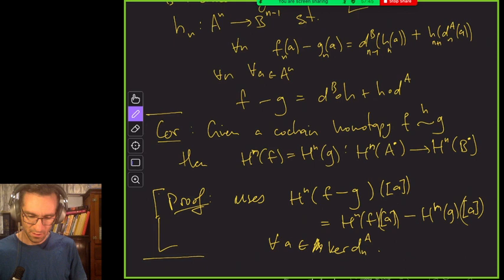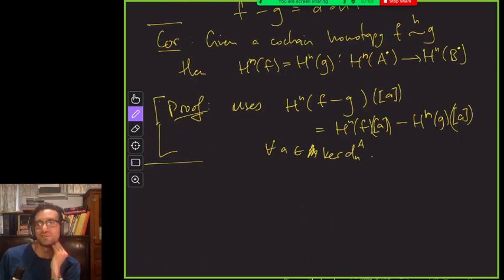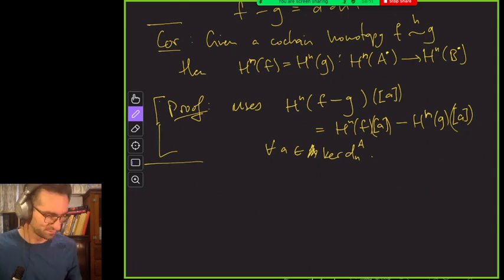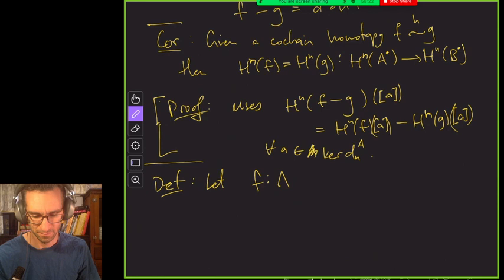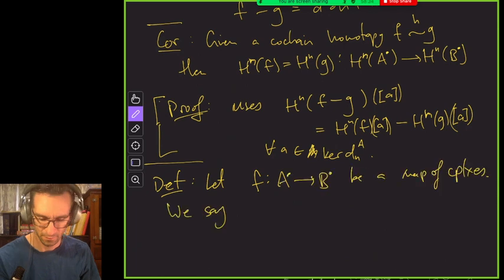So we had this notion way back of H bullet isomorphism, and this was a map of, I can't remember if it was directed graphs or of combinatorial surfaces, but it's a map that induces isomorphism on all the cohomology modules. We can write this down as a general principle. So let's say we're going to let f be a map of cochain complexes. Quasi-isomorphism.